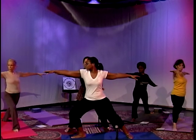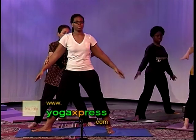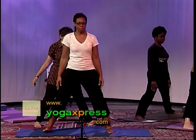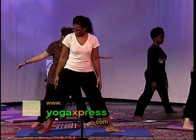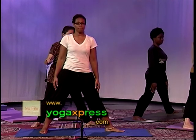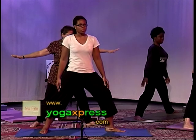Good. Inhale, come up. Straighten your knees. Inhale, look forward. Exhale, bring your arms down. Keep your feet where they are, don't move them. Now turn your right foot in and your left foot out. So with your right foot, you're putting your brakes on. So here's what Diedre is going to do. This time, before I give you the instruction, Diedre, I'll just explain what's happening. This time, Diedre is going to bend her left leg at the knee as she exhales. Exhale.